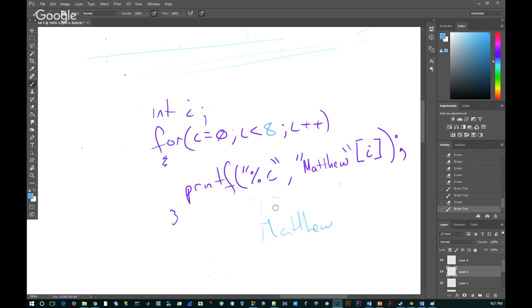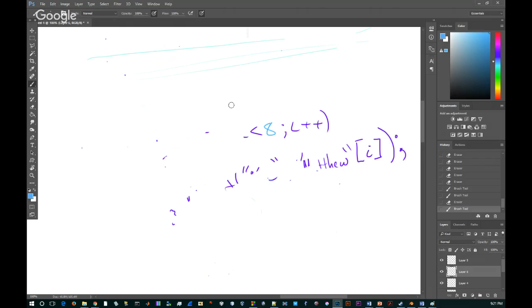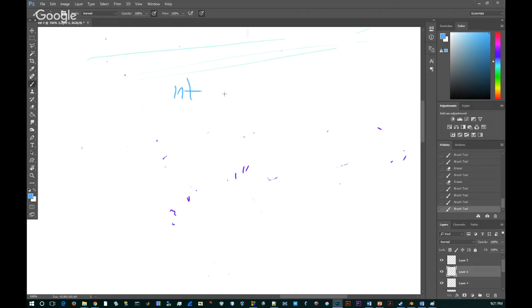You could also, if you were so inclined, do something like int input, scanf %d, address of input.